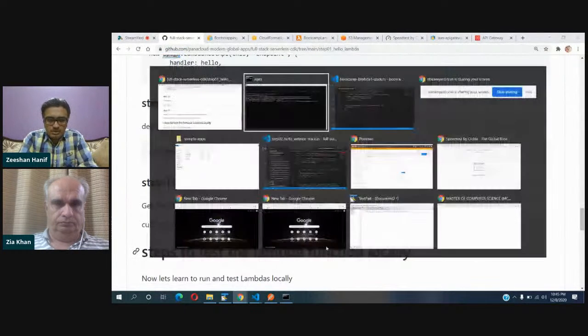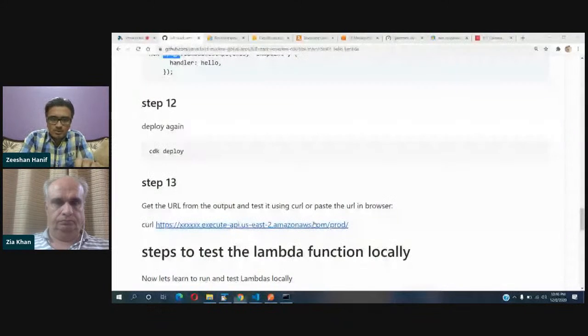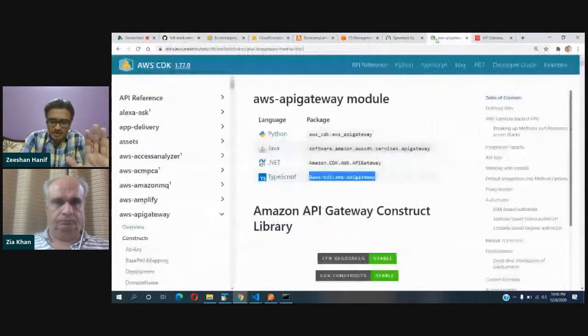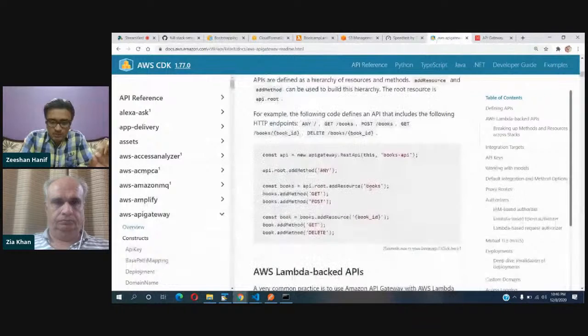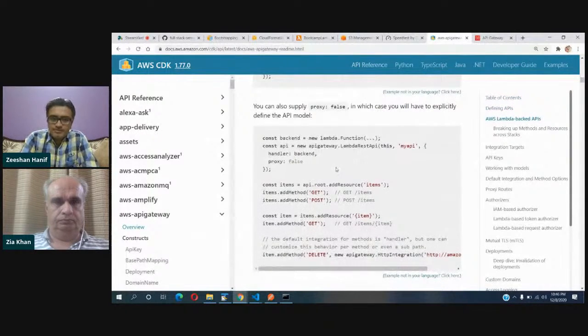Meanwhile it's deploying, let me show you one more thing from this API Gateway library module. It's a Lambda backend. What you can do is make it proxy false. At this moment, the URL you receive can be called with a get call, a post call, anything, because the Lambda function is open-ended.